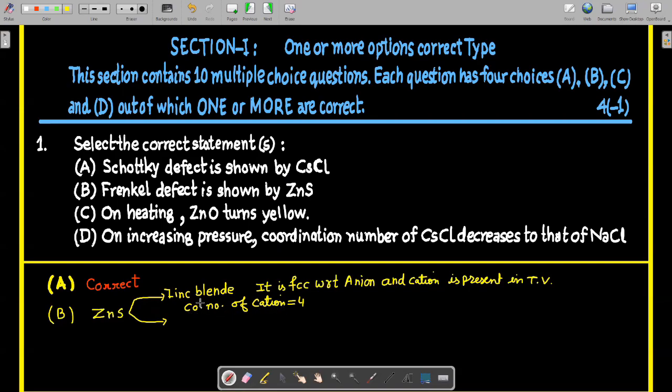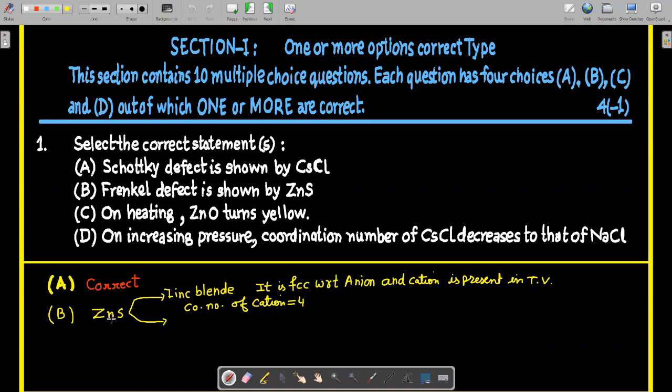When we are discussing Frenkel defect, there is no change in density, right? Some of the cations will leave their sites and go into the interstitial position. Only the smaller ions can move easily. So if the cation is small with respect to the anion, only the cation can move more easily. This type of defect is observed in those crystals having low coordination number.